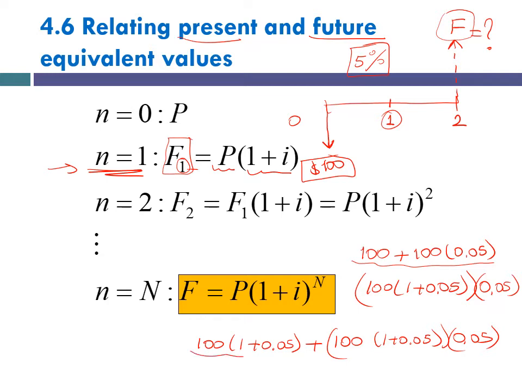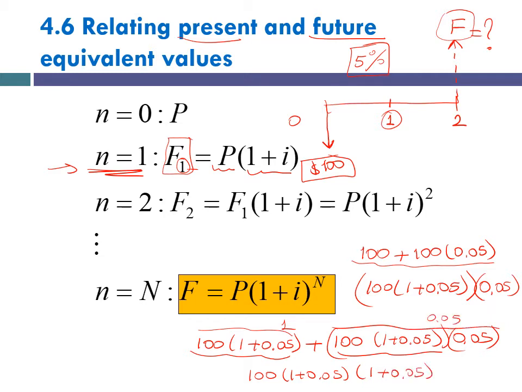And if you look, this amount and this amount are the same, so if we collect under the same parenthesis, it will be 1 from here plus 0.05 from this part. And now if you look at this part, they are the same. It means that the amount of money that I have at the end of the second year will be squared. So this amount is the principal amount, this amount is i, and this is n, the number of periods.